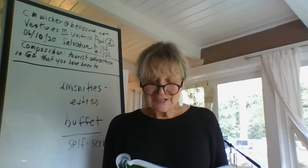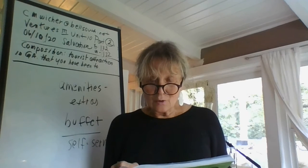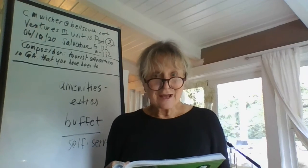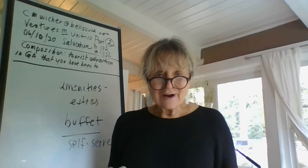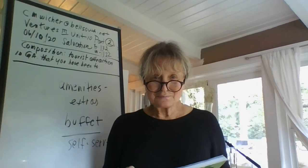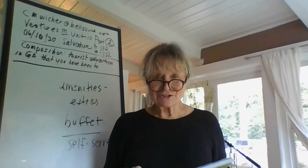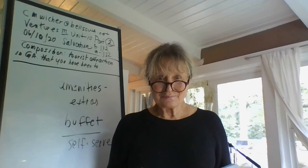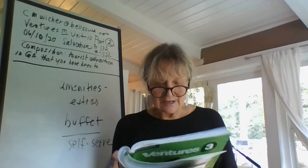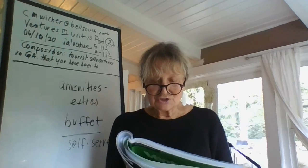3. Where can children eat for free? Gateway Inn, Daytona Beach, Western Universal Inn, none of the above. That's right, Gateway Inn. By the way, in what state would you find Daytona Beach? Florida. And does anybody know if it's on the East Coast or the West Coast? It's on the East Coast. Okay. So where can children eat for free? Gateway Inn.